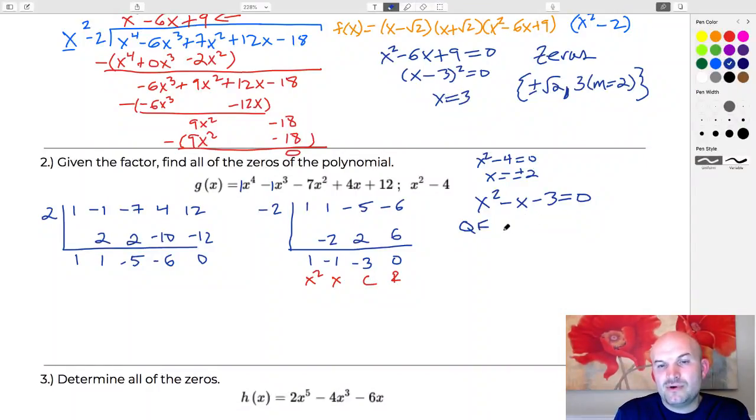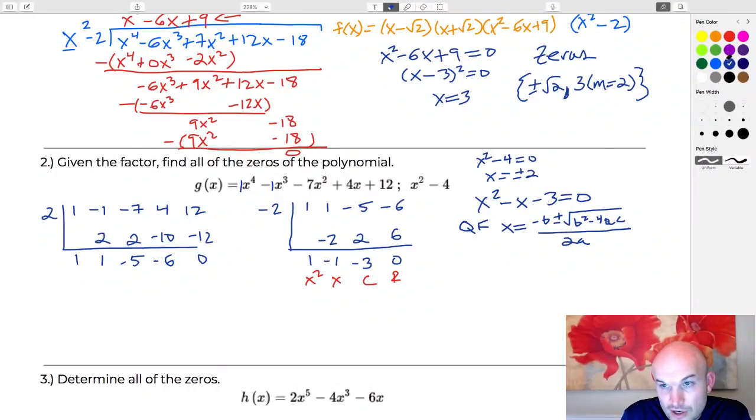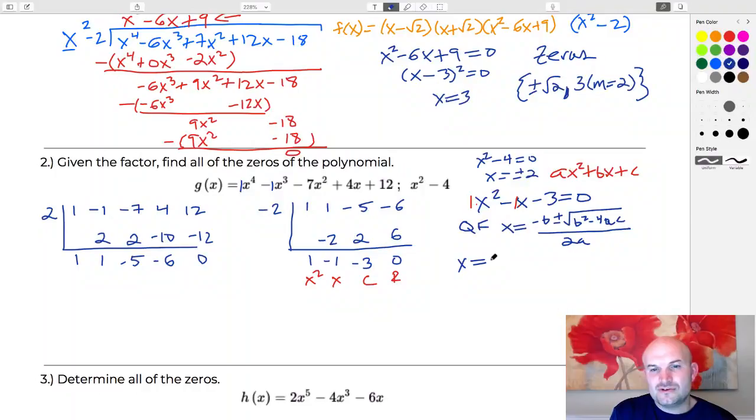And just remember the quadratic formula: x equals the opposite of b plus or minus the square root of b² minus 4 times a times c, all over 2 times a. All right, so remember that's a 1 there, and that's a -1, right? And remember it's ax² + bx + c, right? That's the form of the quadratic. So just plugging in my terms now, I'm going to have x equals, opposite of b is going to be 1, plus or minus the square root, you know, let's get a little closer, let's put it down here.